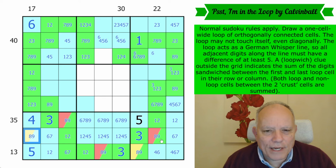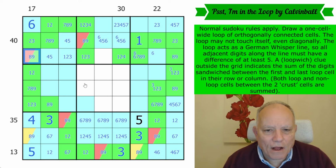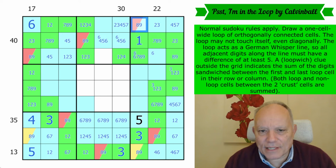Is that going to do anything? Maybe it's not. Oh, look, where does this digit go in box 2? It's got to be there. That's very peculiar, but it's definitely true. Now, where does it go in box 1 on the 7, 8, 9 triple? It's there, not a 7. Ah, this is interesting now. Where does it go in box 3? Definitely there. So that's part of a 7, 8, 9 triple, and this is a 6.